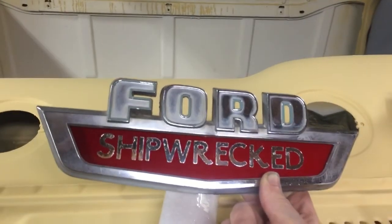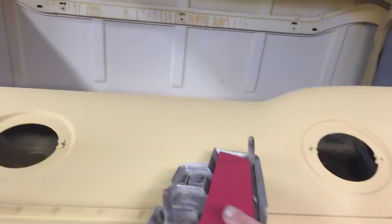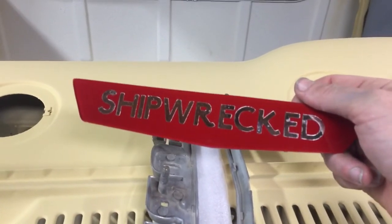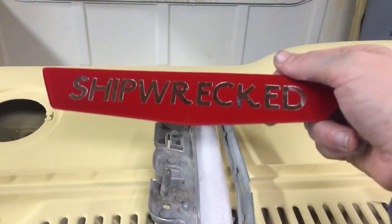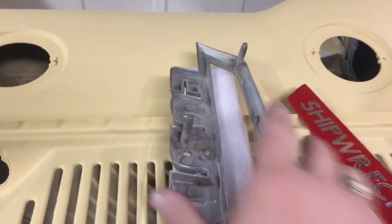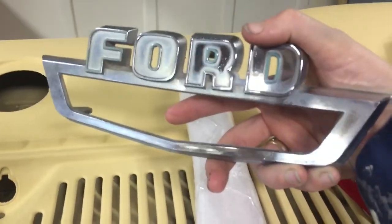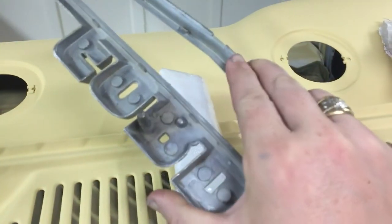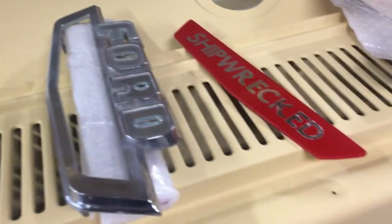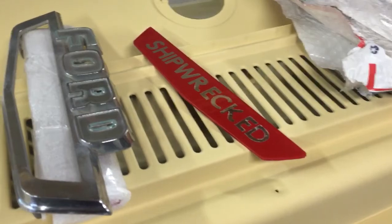For about 60 bucks he made me two sets of these — they're really just little plexiglass with vinyl stickers on them. I named the truck 'Shipwrecked' way back when I got it; it's a screen name I used for one of my forums. I'm going to buy new trim pieces because these are all busted up, but they fit good and look good. It's something you'd probably never notice unless you got up close, and then it'd take you by surprise.